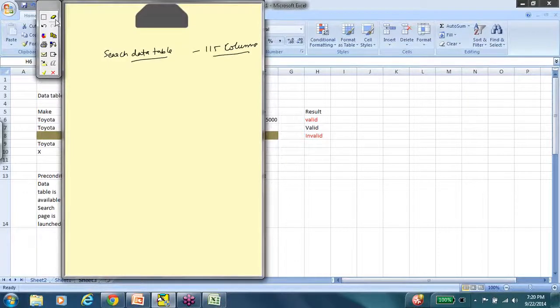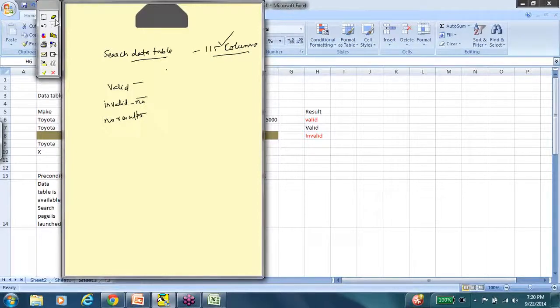For whatever reason, you don't have the time to test all the 115 data combinations. So I would take a valid combination, an invalid no result combination, and just a no result combination. I'm actually breaking down these 115 columns of data into 3 common criteria.